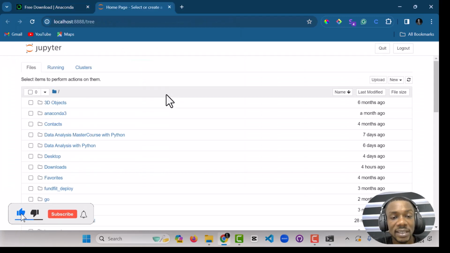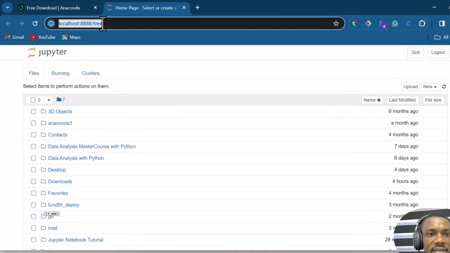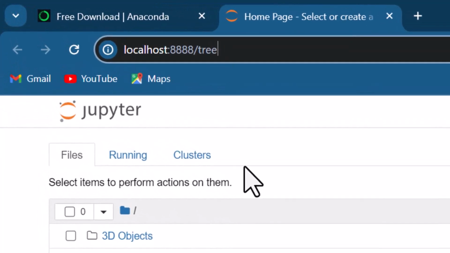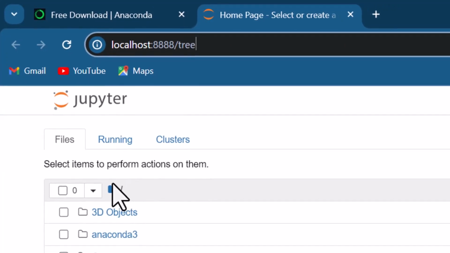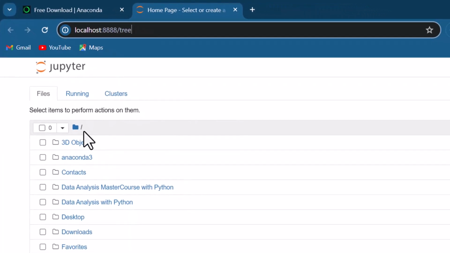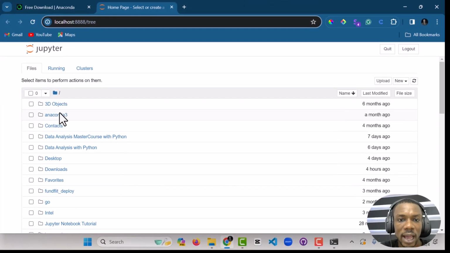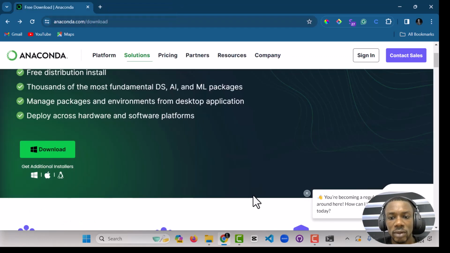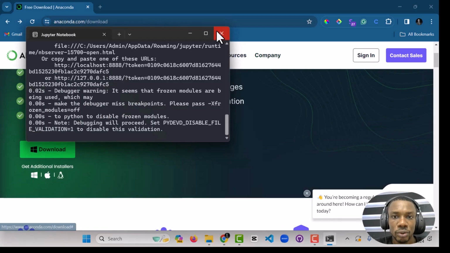So now Jupyter is opened, okay, and you can see it is opened at localhost:8888/tree. Tree is the root directory. Now I actually opened mine in the root directory. I'm going to show you that, and these are all the folders you have. This place is what we call the Jupyter dashboard. I'm going to explain more on this in a few minutes. So this is just one way for you to launch the Jupyter Notebook. There are other ways you can do so, so let me close that down and show you.